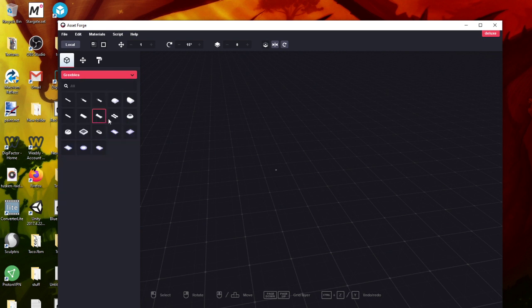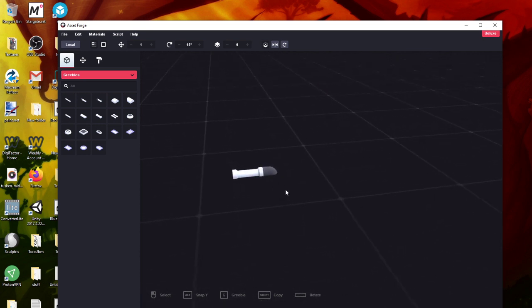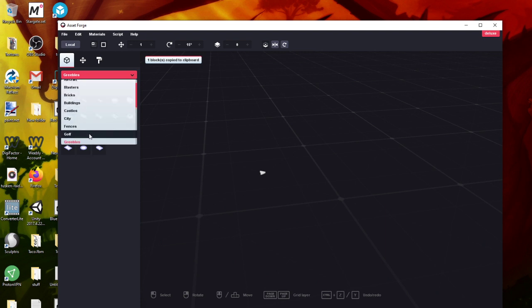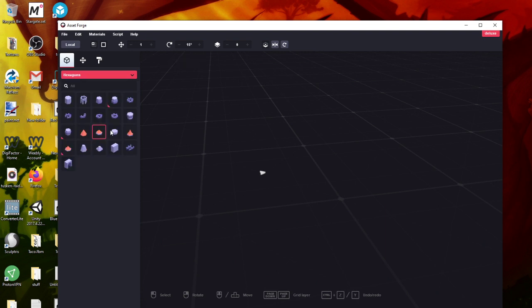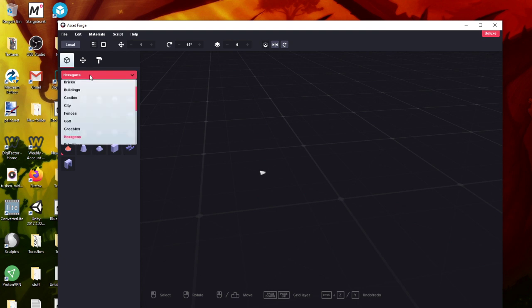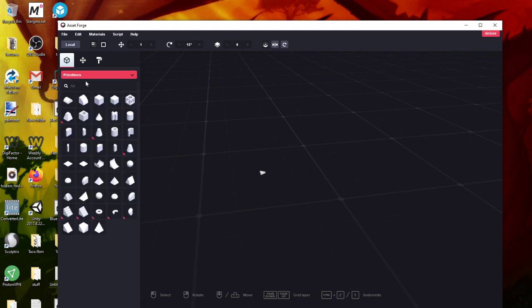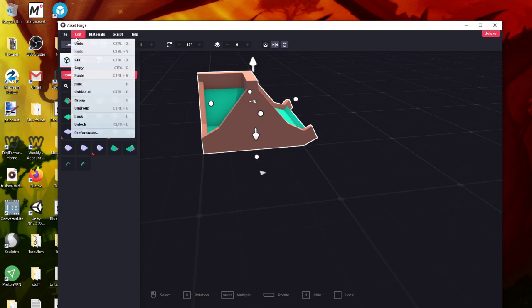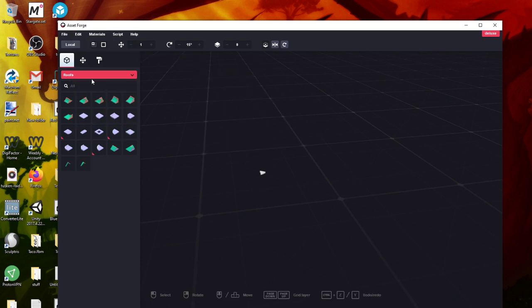I don't know what this is. I have no idea what these pieces are for, but let's see. Zoom in a little bit. Yeah, I don't know what these pieces are for, so I'll undo that. I'll cut that out. Okay, let's see. You got hexagons. Primitives. Let's go down. Roofs. These are roofs that you can use. I'll cut that out. There's no delete, so you have to use cut or undo.